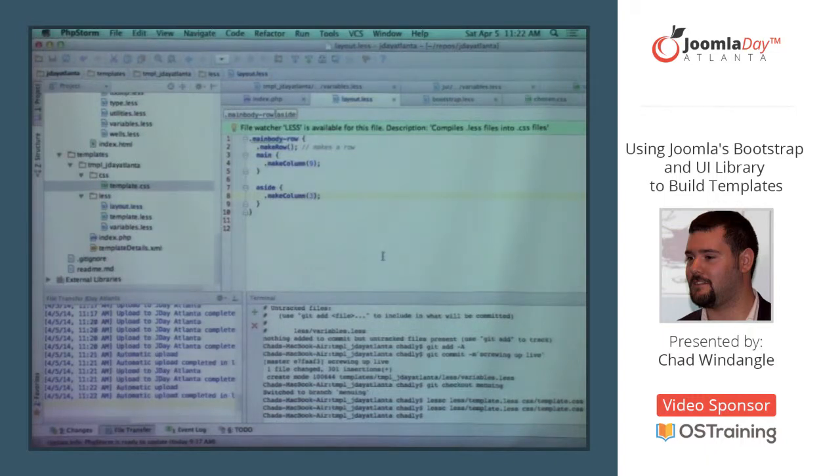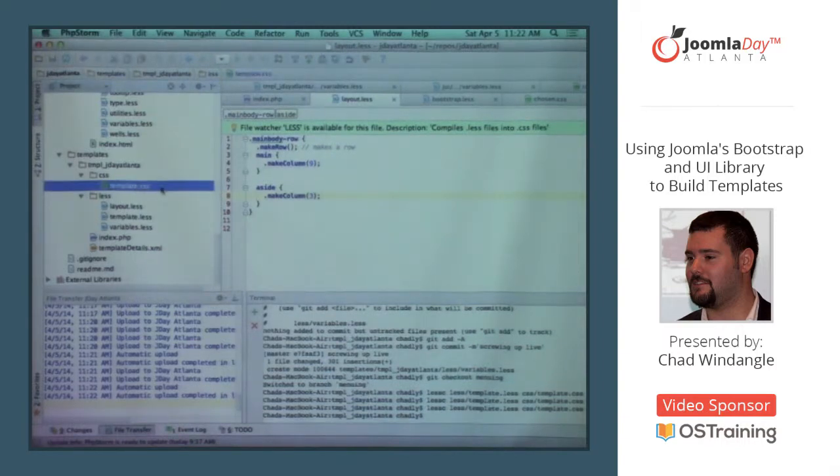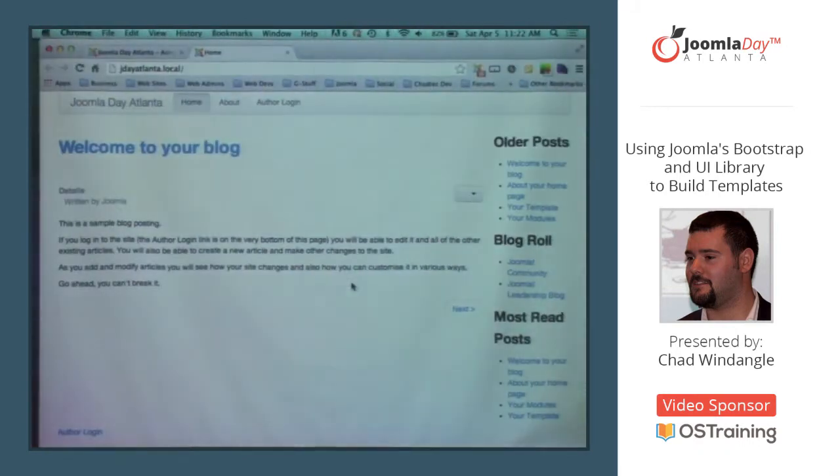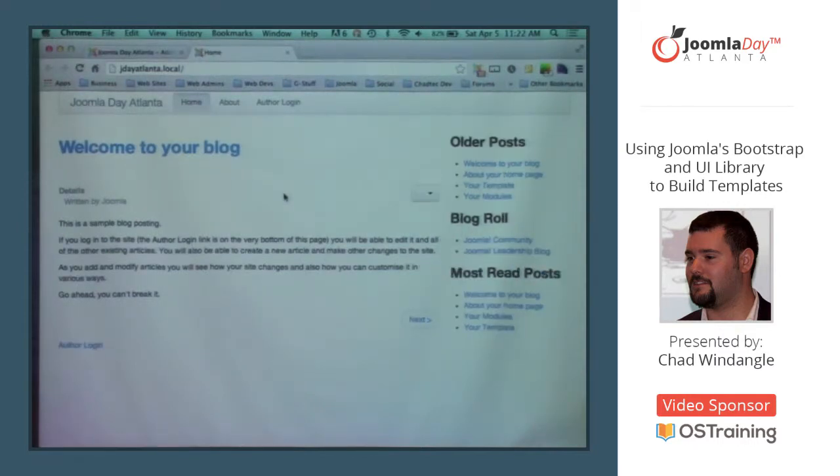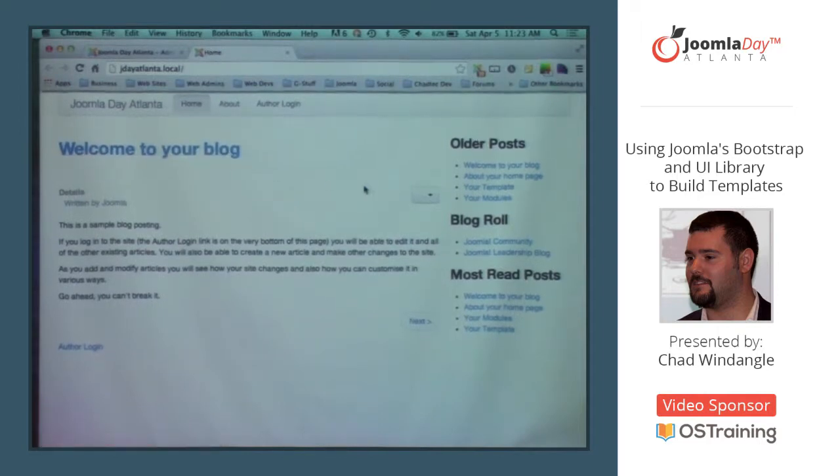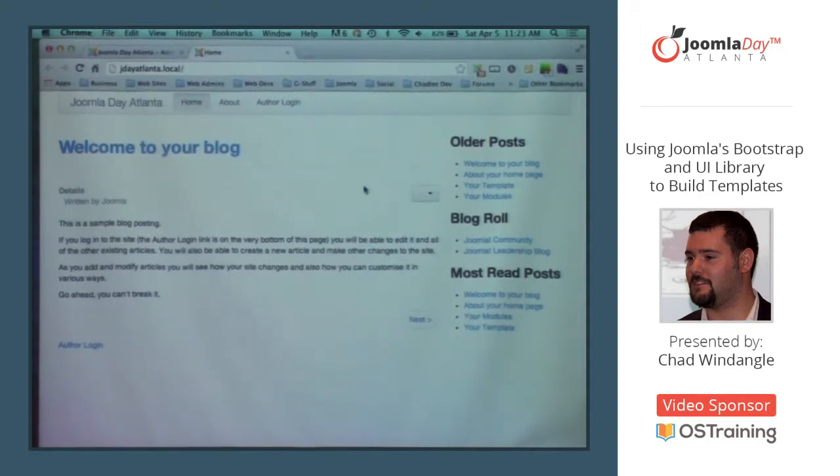So is this making sense at this point? I know I got a little sidetracked, I apologize for that. Great. Any questions at this point? We've got a completed template. It wasn't built exactly the way I envisioned it, but we did get through it. Questions on LESSCSS template development, how to use these tools, where they are located?